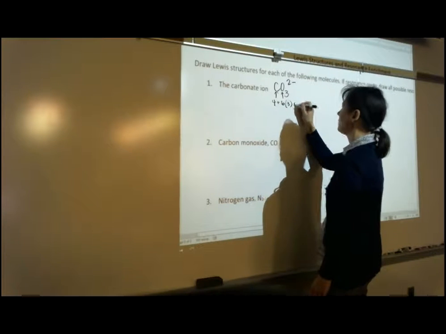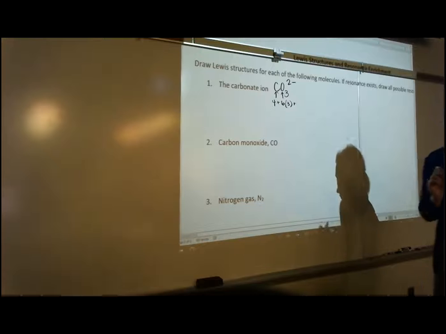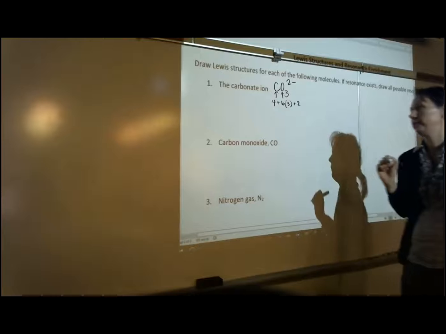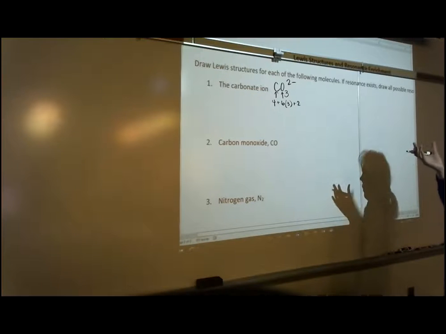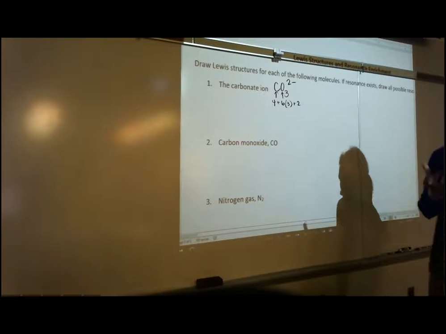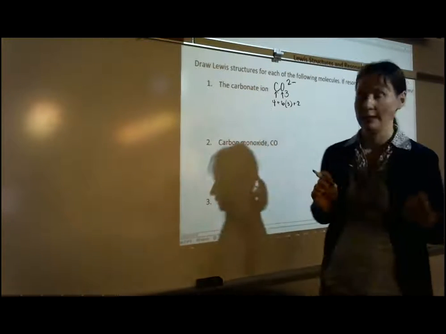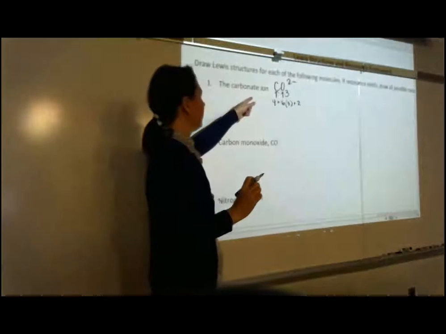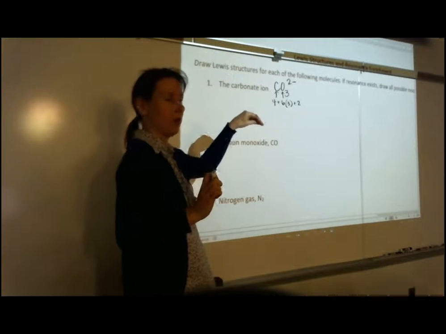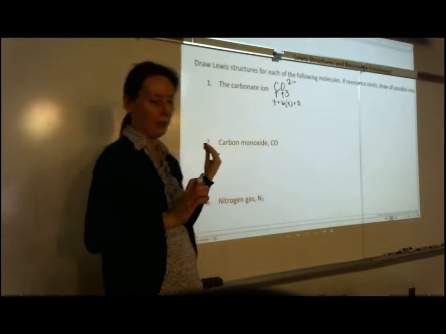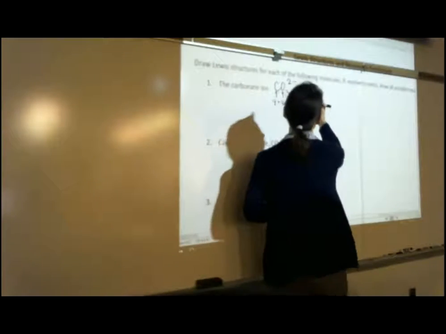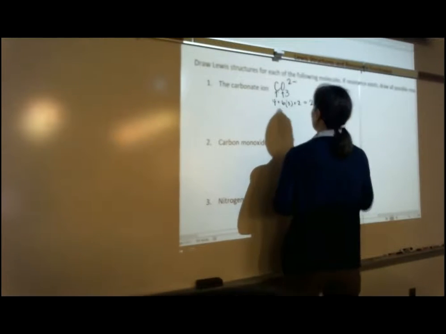And then what do we do with this -2 charge? We have to add 2, right? Why are we adding? Why do we add for a negative charge? What does a negative charge mean? That you've gained extra electrons, right? So you have to have those added in there, right? Make sure you understand that when it is a -2 or a -3 or whatever that's negative, you're adding electrons, right? Not taking them away. When would you be taking them away? If it's a positive, right? If it's a cation. So we've got 24 valence electrons to work with.